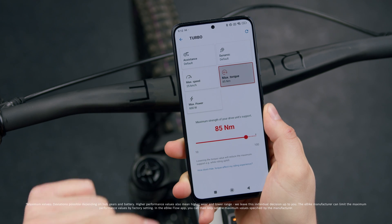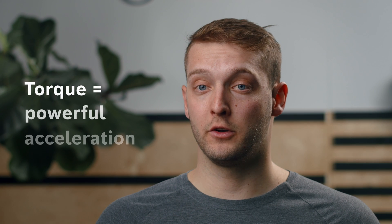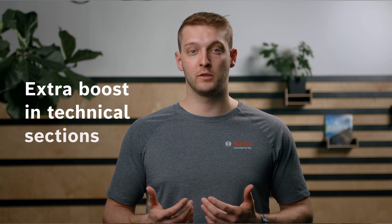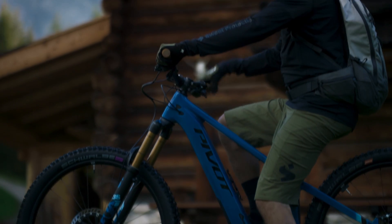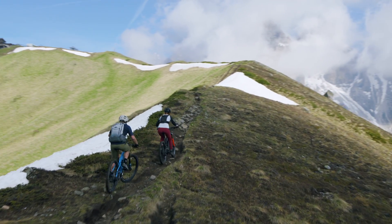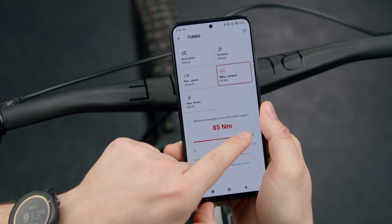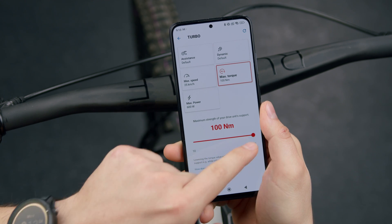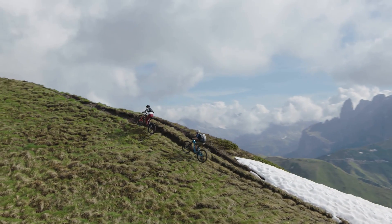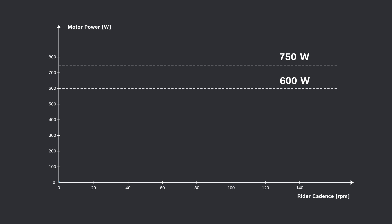The torque, measured in Newton meters, determines how powerfully you accelerate. That can give you an extra boost especially in technical sections — a higher torque helps especially in rough terrain. If you're looking for greater challenges on demanding trails, rocky sections, or steep climbs, increase the torque to up to 100 Newton meters. This gives you the extra boost to get over any obstacle with ease, and more torque makes it easier to get going, especially uphill.